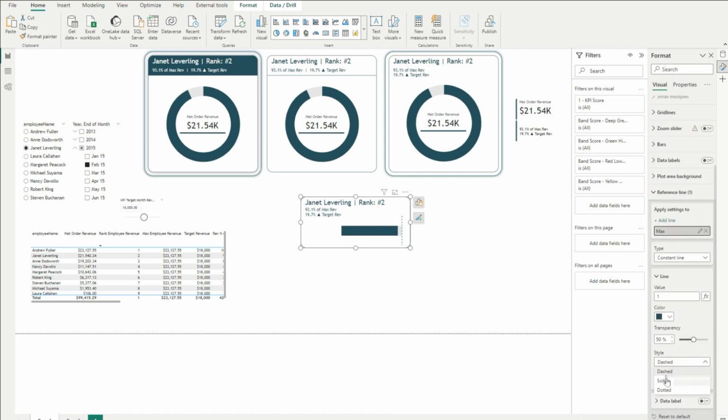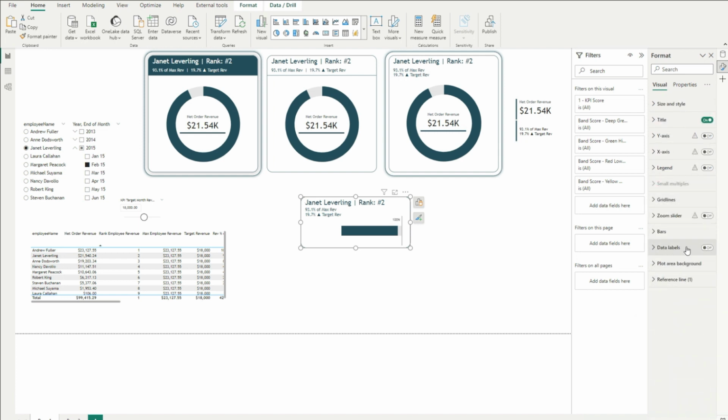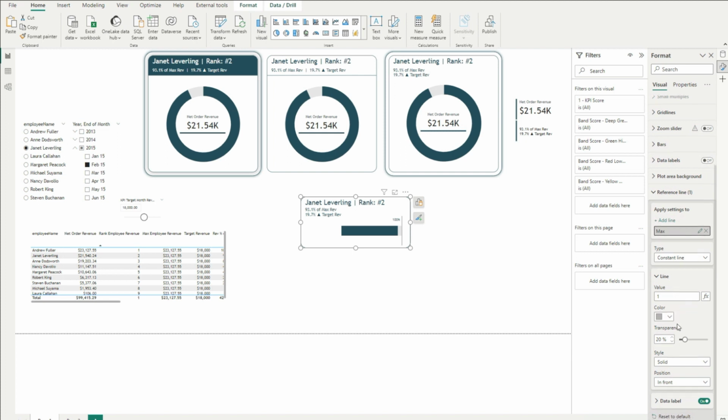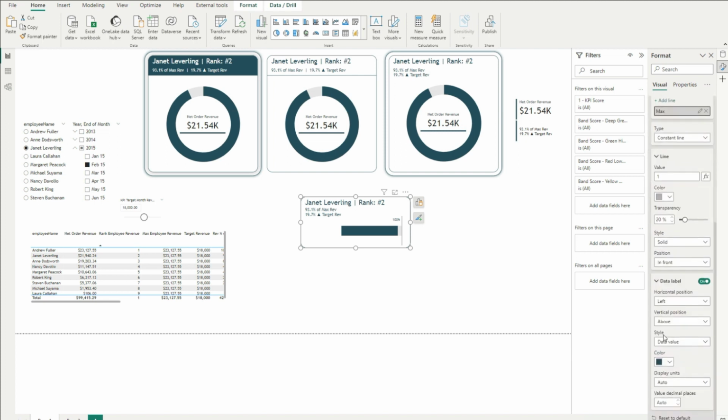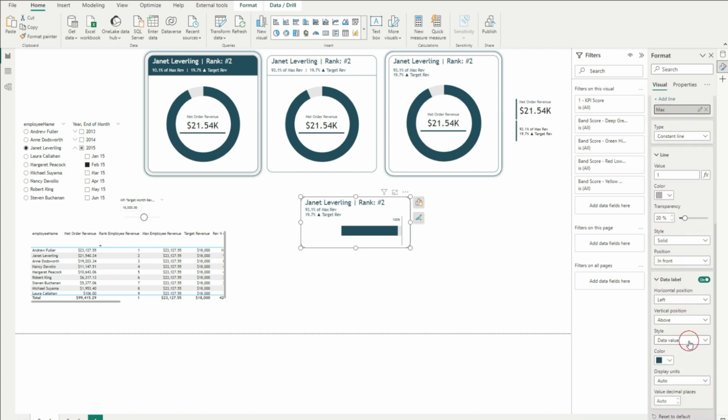I want it to be a solid line in front, sort of grayish, slightly more prominent, something like that. And I want a data label on the reference line. Just want the name, and I want it under and to the left, so that's our max.